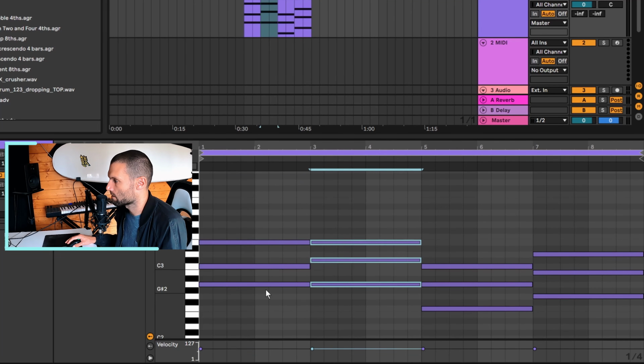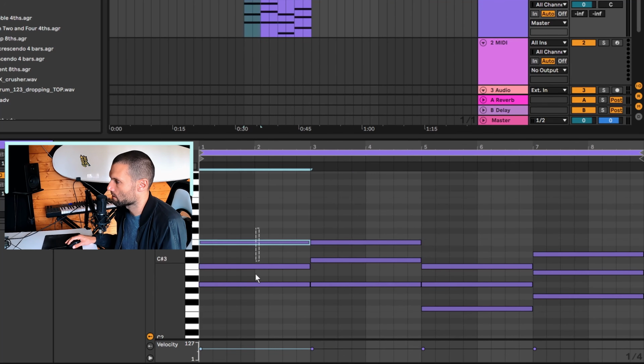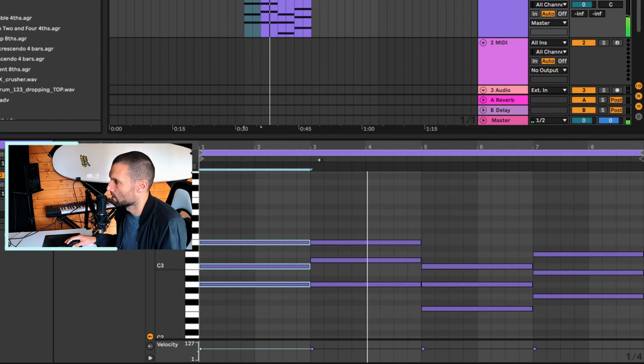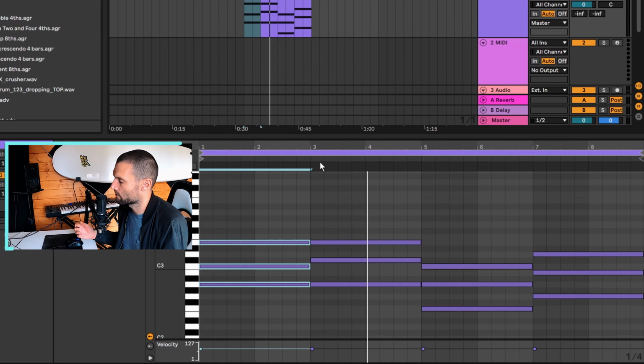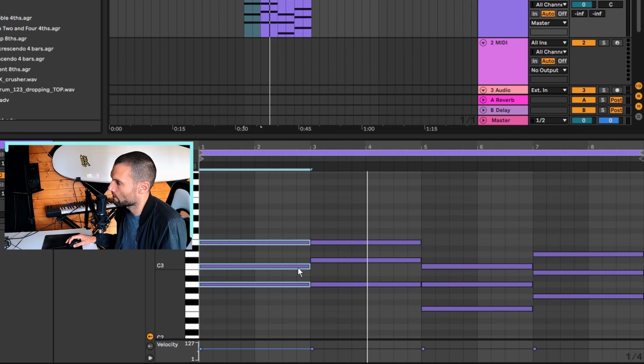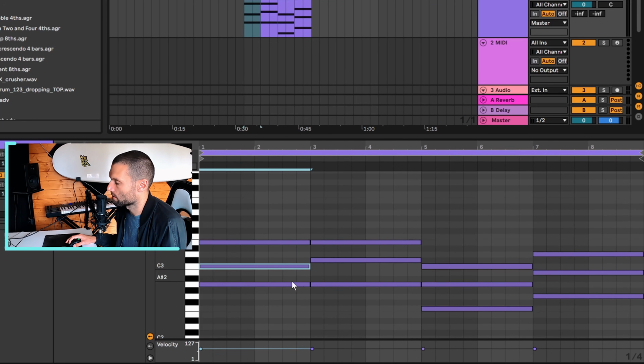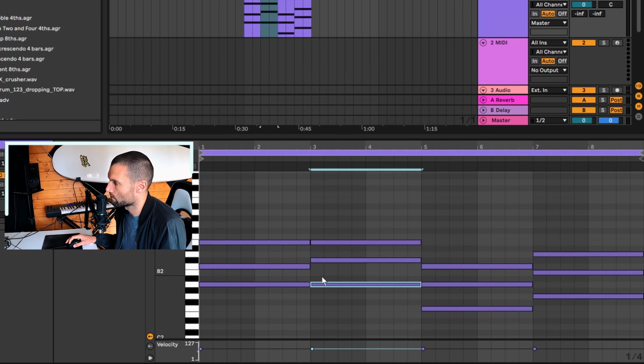The difference between the major and the minor chord sonically, or emotionally, is that the minor chord usually feels a little bit darker, a little bit more melancholic, and our major chord is a bit brighter, a bit more hopeful, a bit more uplifting. The easy way to tell if a triad is major or minor is to look at the number of notes between the root note and the 3rd. Here in the minor chord, we've got 2 spaces, and over here in the major chord, we've got 3 spaces between the 3rd and the root note.